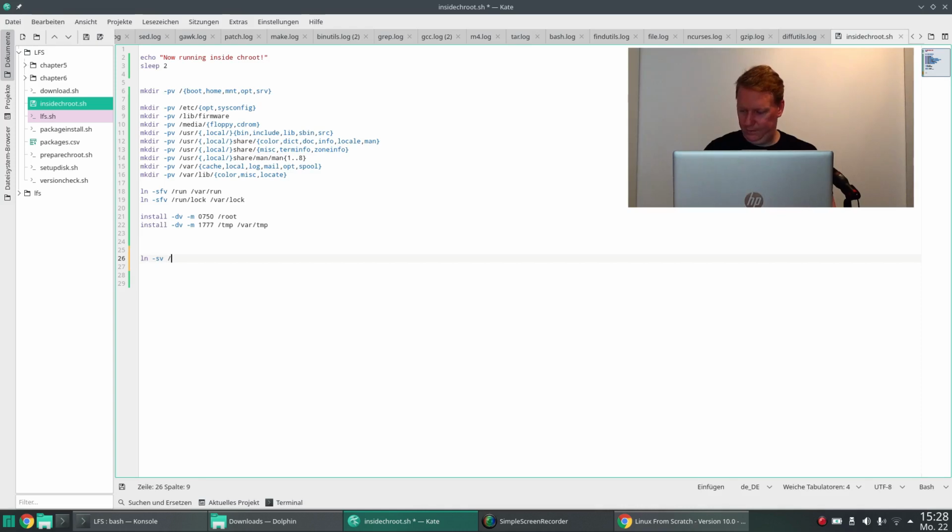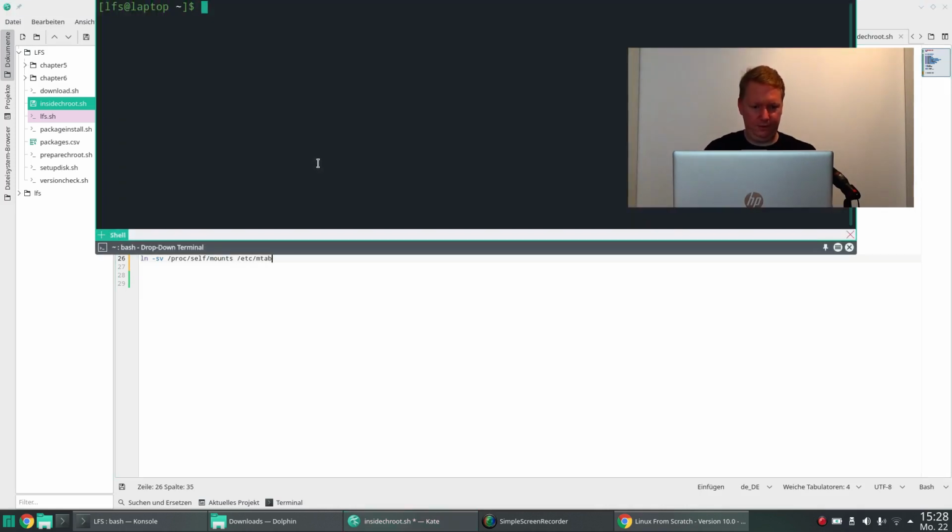So then, symlink for proc self mounts to etc mtab. Now this is again something for compatibility with older systems. So older systems had this directly at etc mtab.